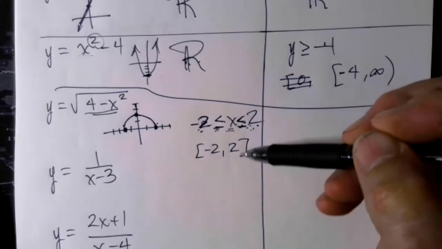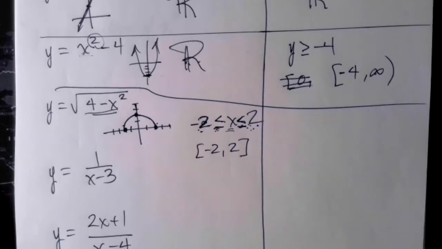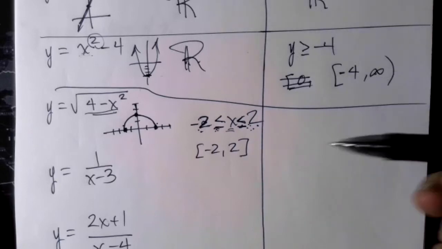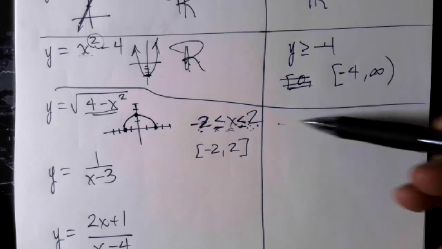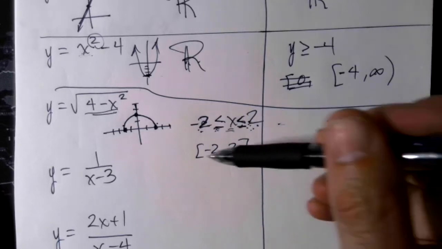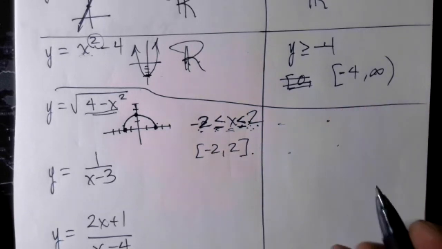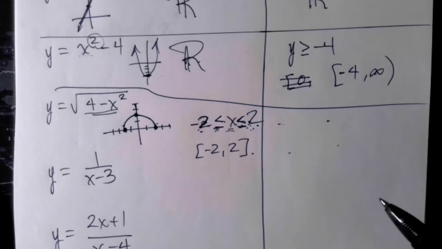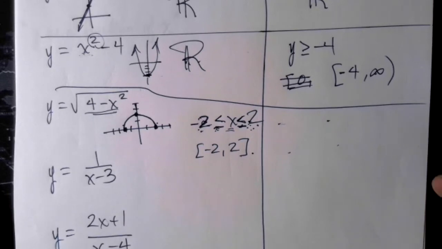I don't care which one of these you use, but you need to know what you're doing. And I do not like mixing and matching. I just think it's tacky. So if you're going to use inequality notation, then use inequality notation. If you're going to use interval notation, then use interval notation. Now you could mix and match between number 1, number 2, number 3. I don't care about that, but I'm saying within the same problem. It's just cheesy. It's like putting a decimal in the middle of a fraction. Who does that? Ew. Wearing different socks. All right, that could be a fashion choice.